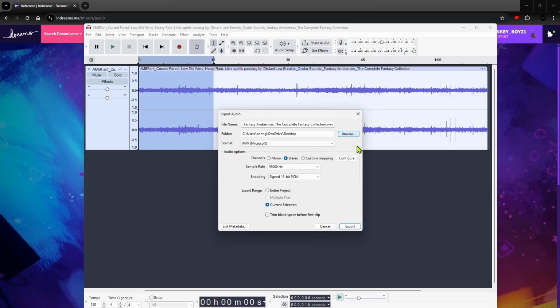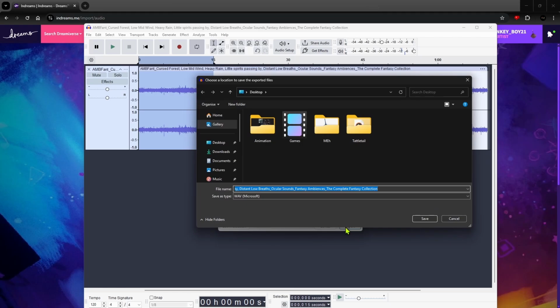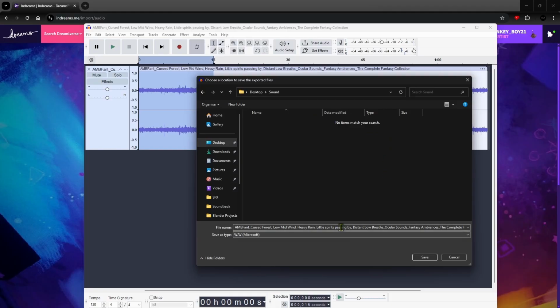So now you just need a folder that you can browse to. So I'm going to save it to the desktop in a new folder, just call it sound. And I'm going to just call it 1 and save it as a WAV file because Dreams only imports WAV.